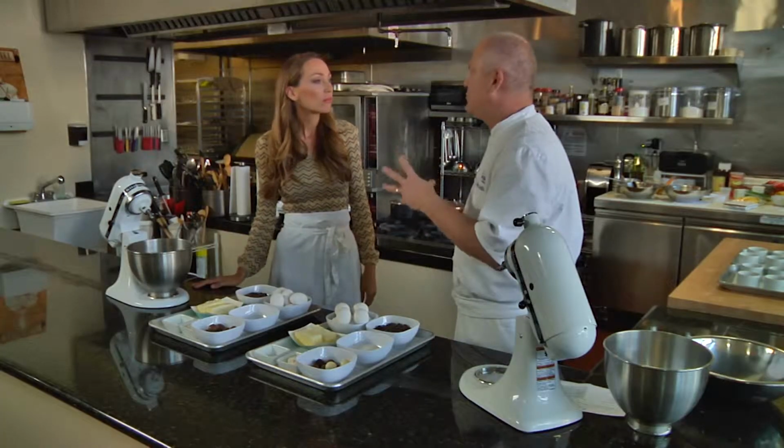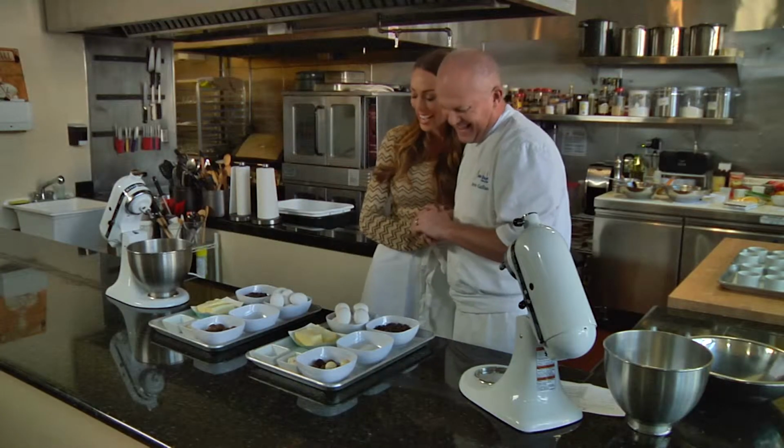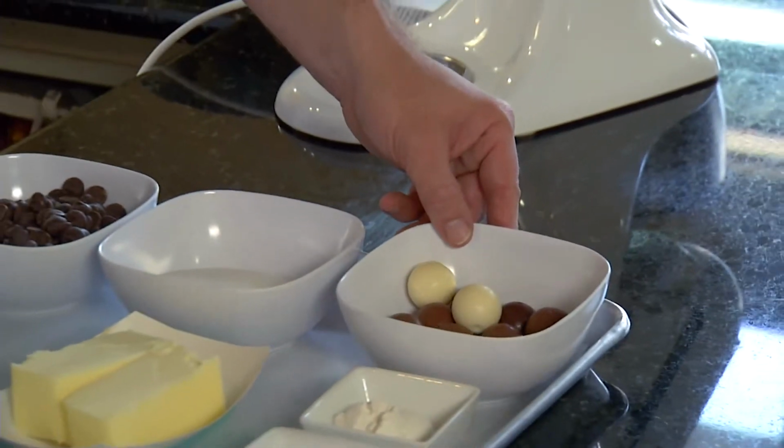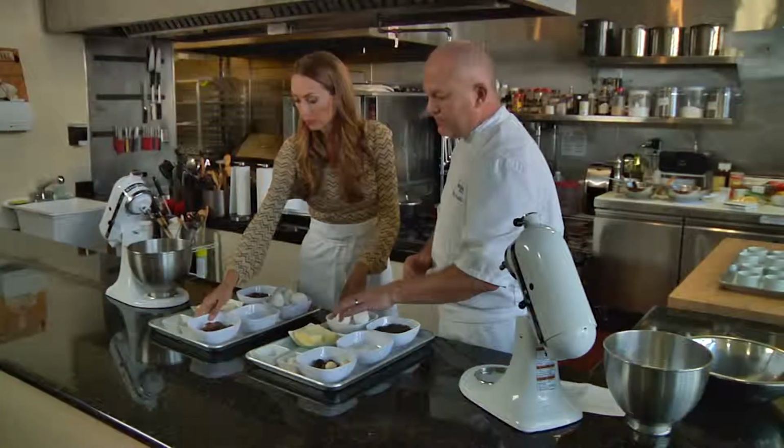So it's going to be gooey. When we bake it, it will break open, and we'll have some runny center in the chocolate. Okay, you just melted my heart. All I heard was gooey, chocolatey, yummy. There you go, right? We're gonna need some eggs, chocolate, some sugar, some butter, some truffle, flour, and a little bit of salt.